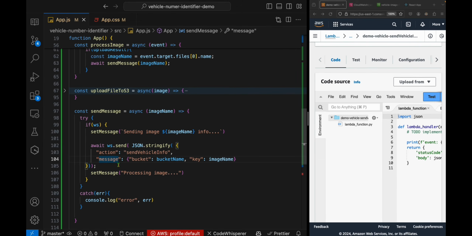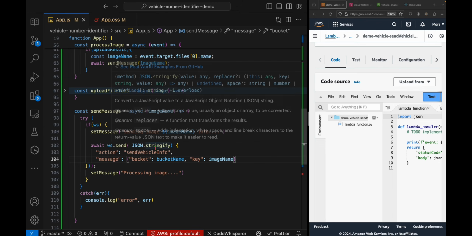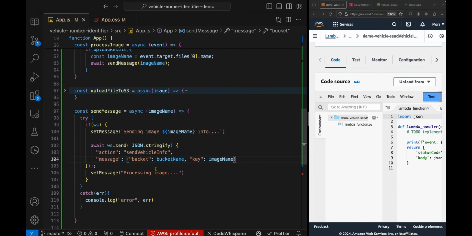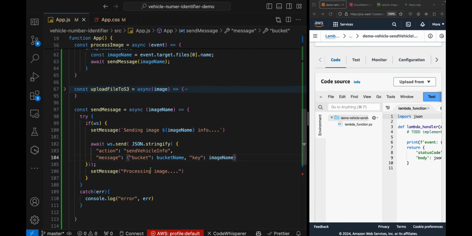Very important, you must send this payload as JSON. So you can see we are using JSON.stringify. If you do not use JSON.stringify, you will get a 403 forbidden error. JSON.stringify is specific to JavaScript. If you are using any other language, please make sure you use the corresponding JSON convert function.